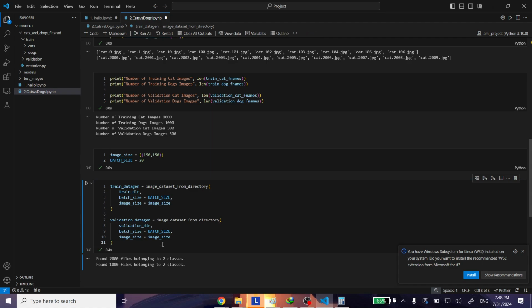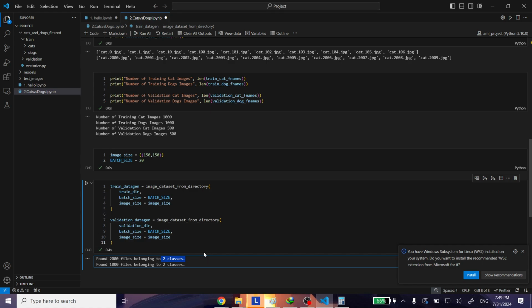So now if we do this, you can see for the first one it said that it found 2000 files, which is 1000 plus 1000 for both the cats and dogs, for two classes, cats and dogs. The entire purpose of this is, if you can structure your data in this type of format where you have your train separate and your validation separate, and then you have your classes as your folders, it becomes very easy for you to interact with TensorFlow.